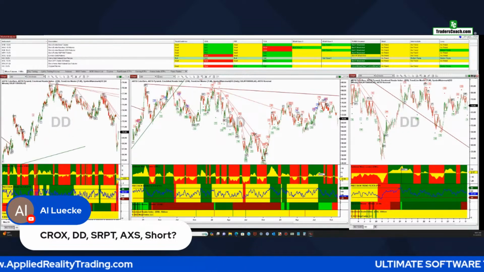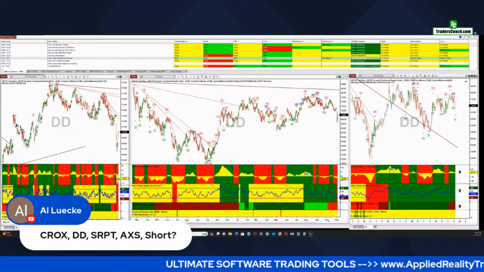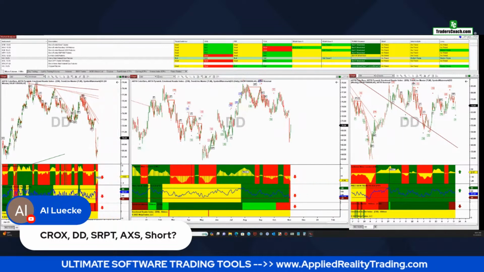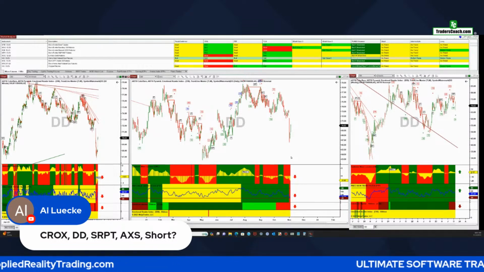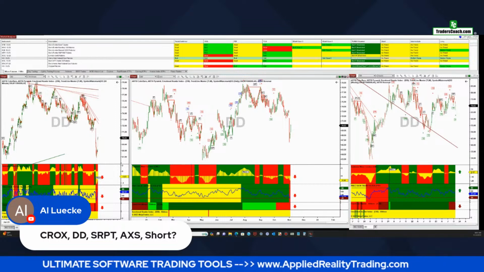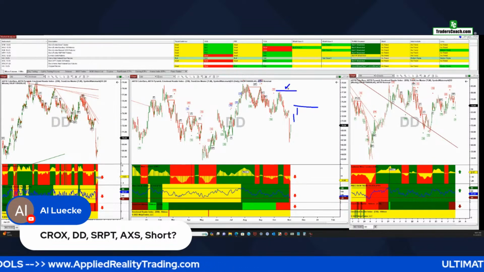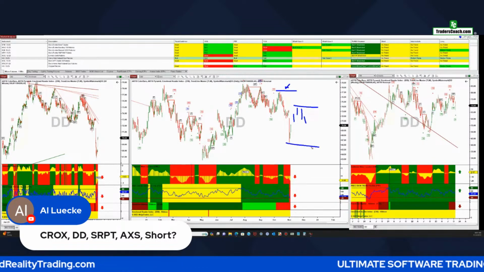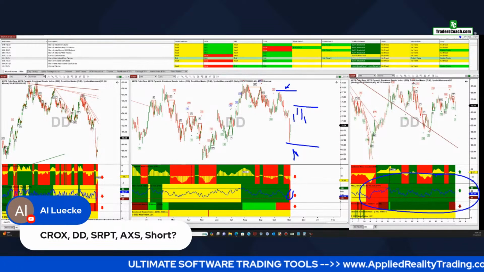All right, DD, eyes go right away to green PTF on the weekly, red. You can see the sliver of red coming on the daily and a sliver of red now on the 60-minute. So on this here, all right, okay. Al's thinking about a short trade here. I think it's too late, okay? Now, if you get a rebound that keeps going up here, then if you can put your stop here or wherever the rebound ends and you have a 2-to-1 down to the target here, okay. But you're going against this bad boy here, all right?